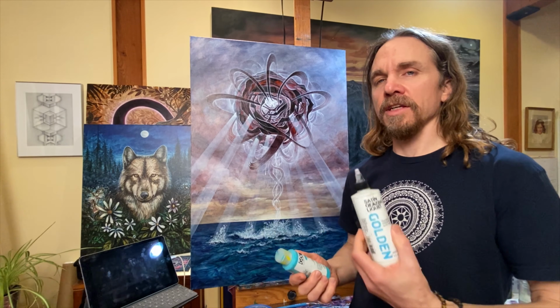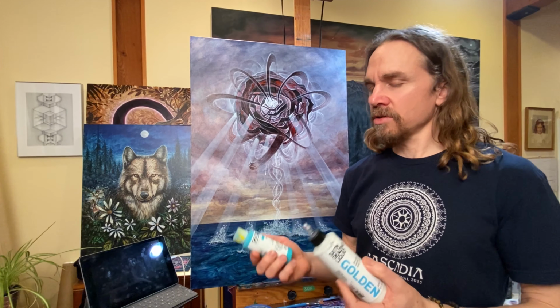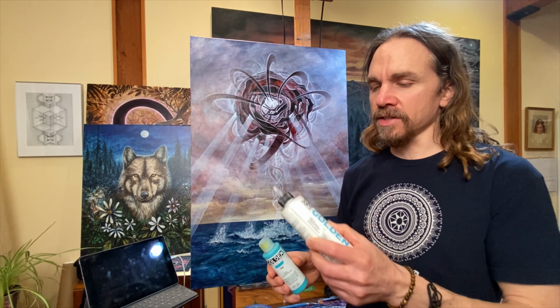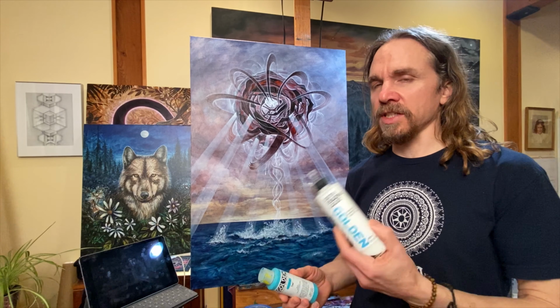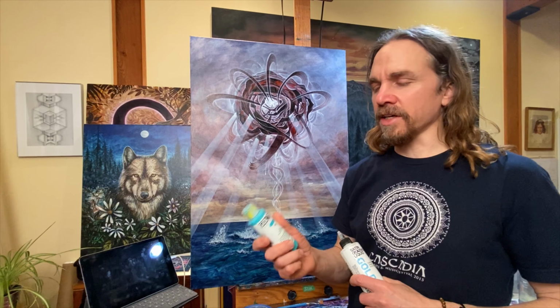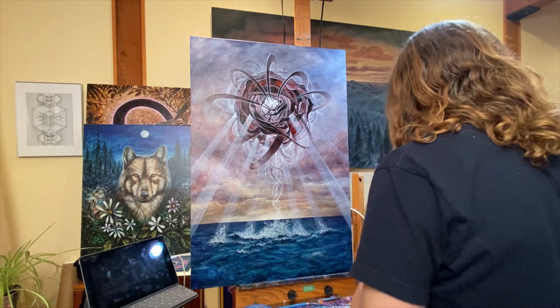It's just different than if you used water. You can get away with just water if you don't have this. You can glaze with just water, but I urge you to try this because it's neat stuff. I really like it. I use it every day. So let's zoom in and let's get started painting.